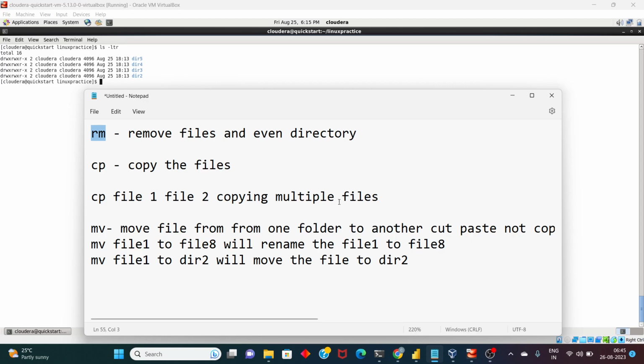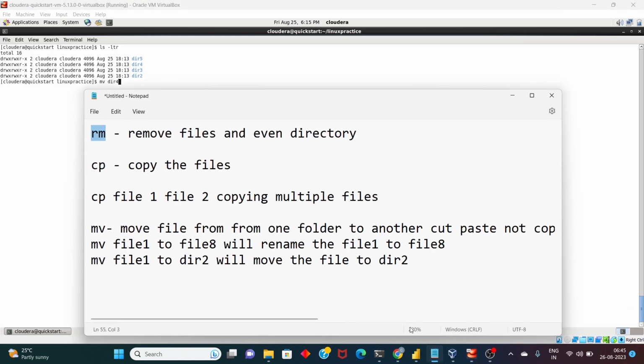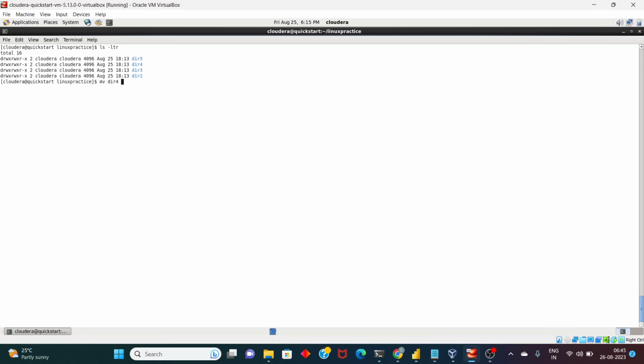So basically how we do it, we write mv directory4 to directory5. So when we check this out, this particular directory4 is inside directory5.